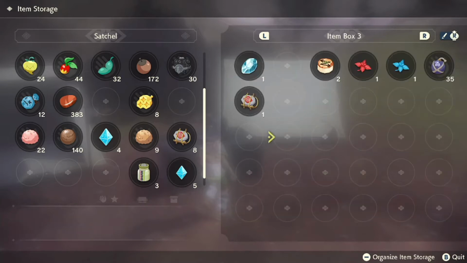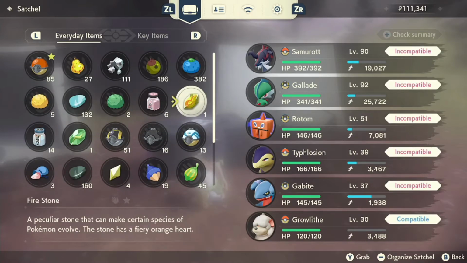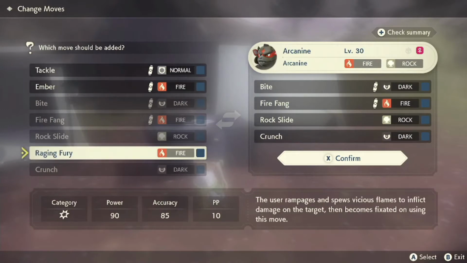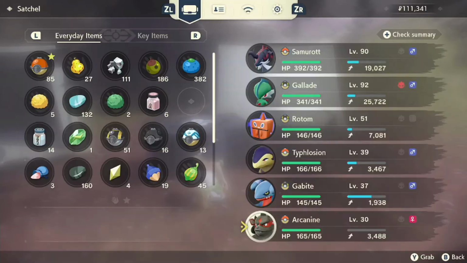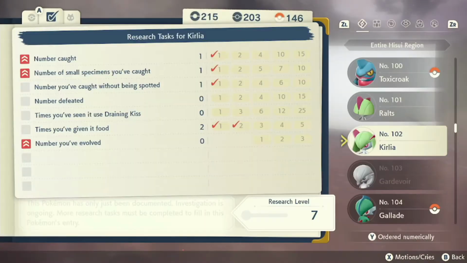I don't know why I still have that. Trying to get all these stone evolutions could be really annoying after a little bit. Alright, here, there we go. Alright. Well, at least we got one evolution to work. This will give us the special Arcanine. Seems like it has its own version of Raging Fury. And we need to get Gardevoir and Mods as well. Those icons are kind of everywhere.